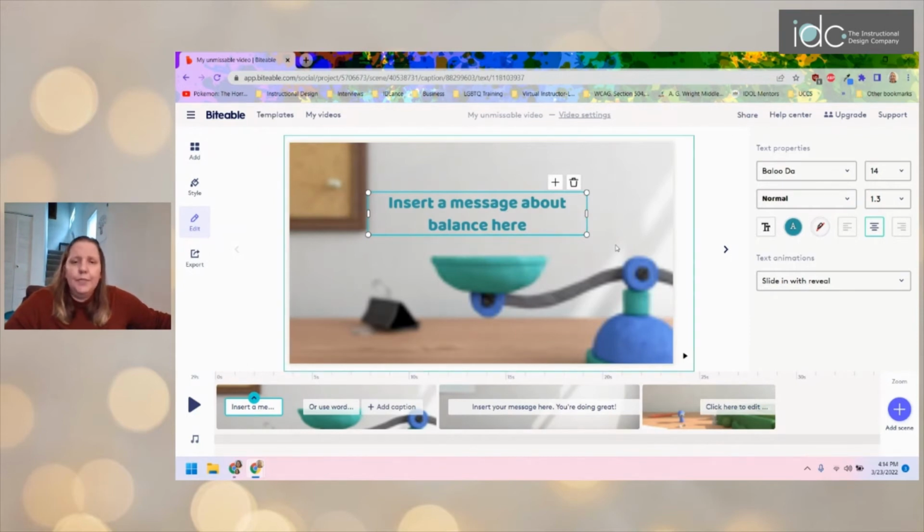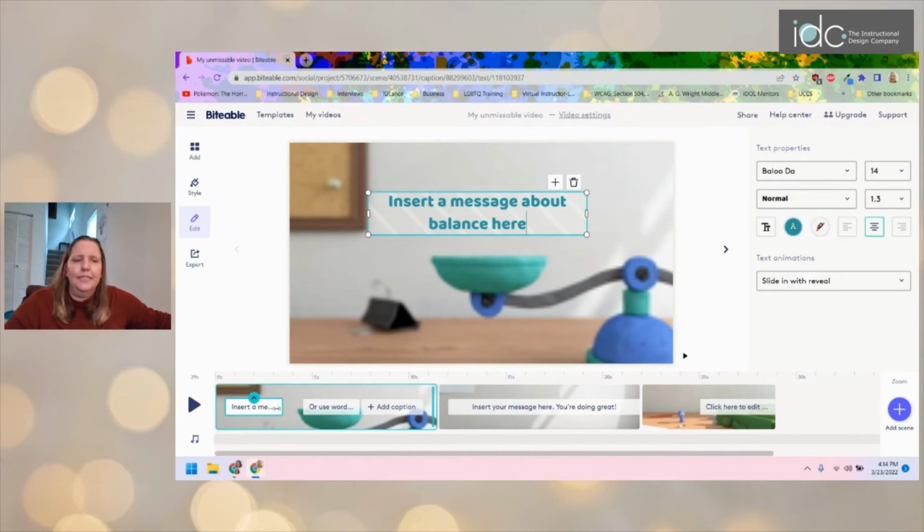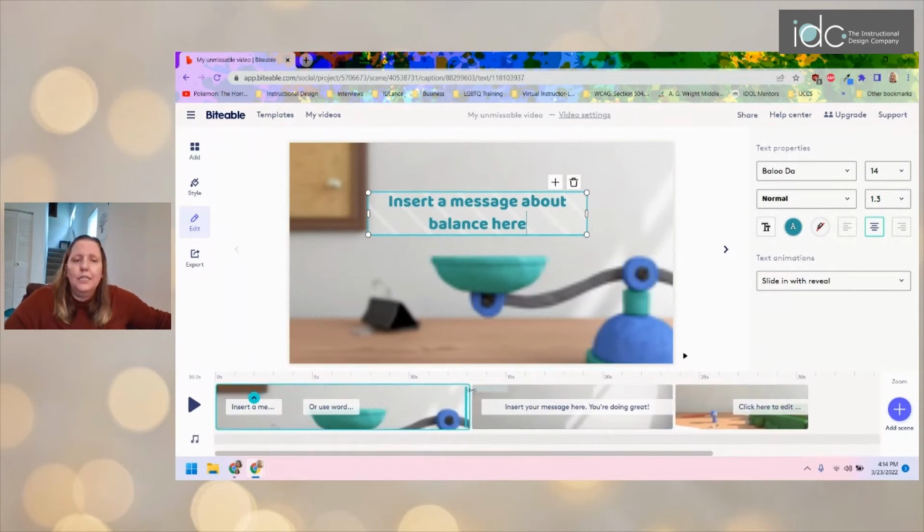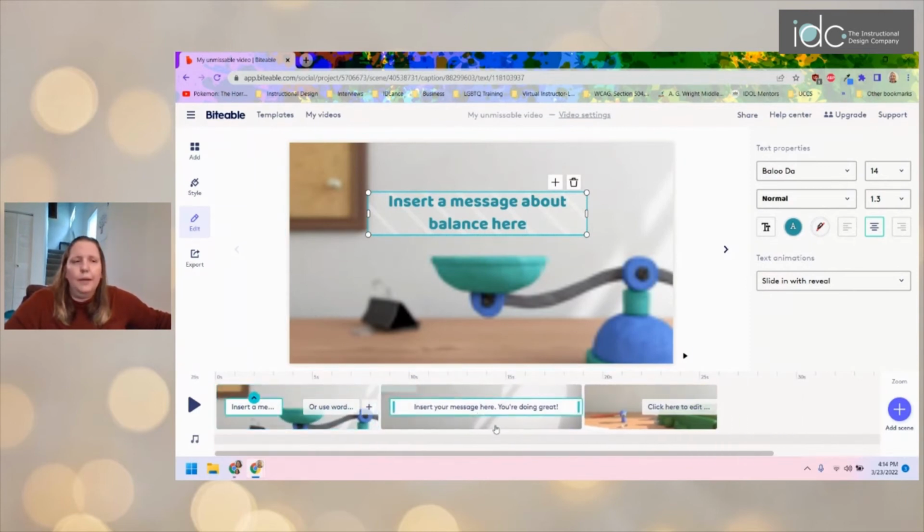Now with this particular animation set, you can't change the colors of anything here in the background. You can change the color of the text. You go down to the slides here. If you can see the timeline here, you can decide how long you want each slide to be. That's super simple to customize. The length of each slide is going to depend on how much text you've got there.